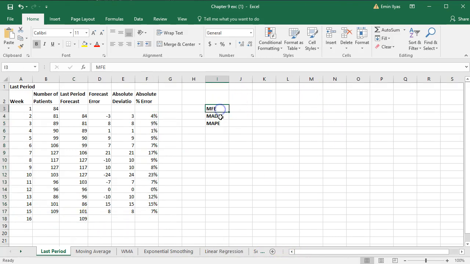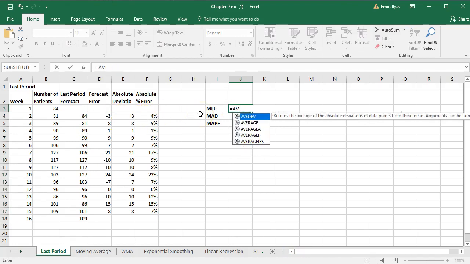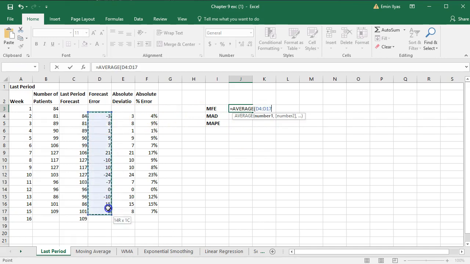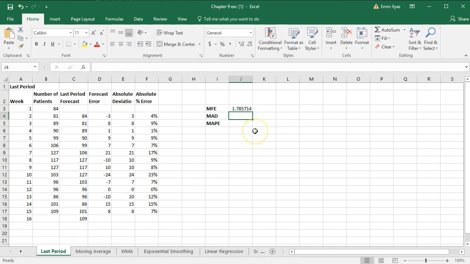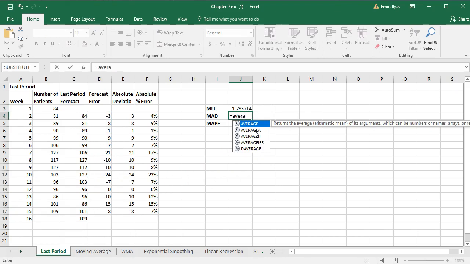Okay, here I have a mean forecast error, mean absolute deviation, and mean absolute percentage error. It's actually the same as if I was checking here, so I'll just come here and type average, select this one. For MAD, again average, I'll select absolute deviation.